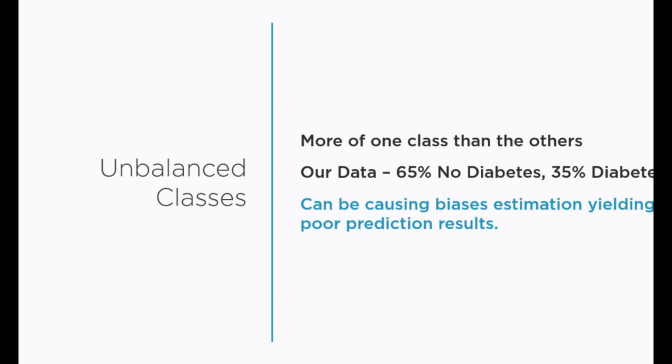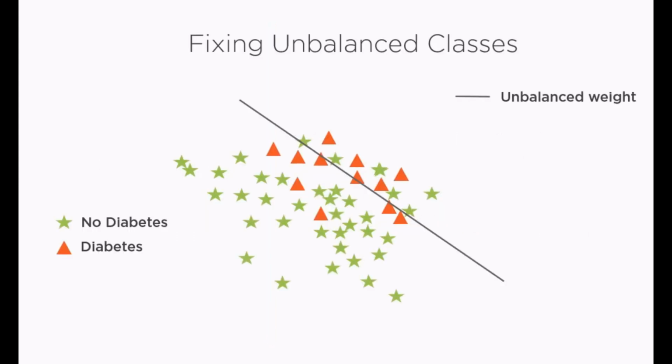Luckily, some algorithm implementations, including logistic regression in scikit-learn, include a hyperparameter that instructs the algorithm to compensate for the class imbalance. This is equivalent to balancing a scale, and the result is a shift in the predicted class boundary. Let's enable this hyperparameter in our model and see if it fixes the class imbalance and, more importantly, improves our model's predictive capabilities.